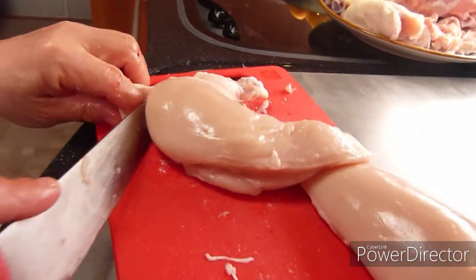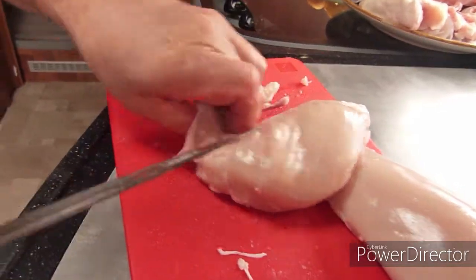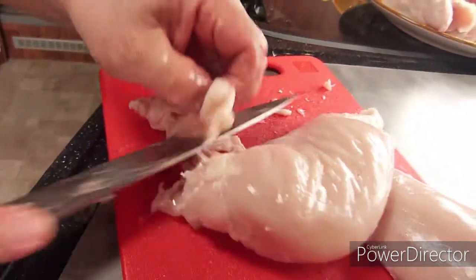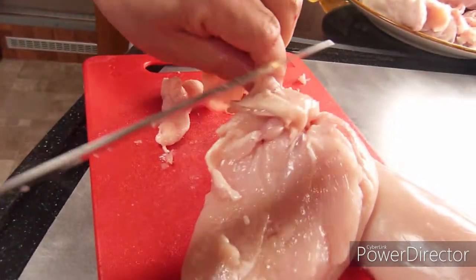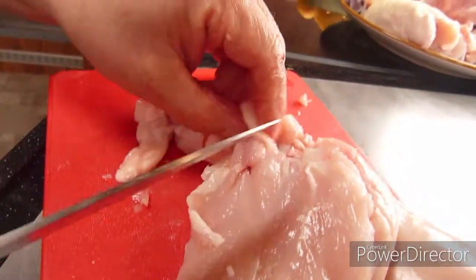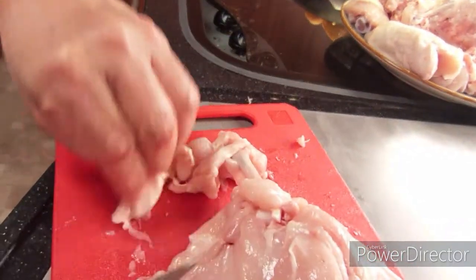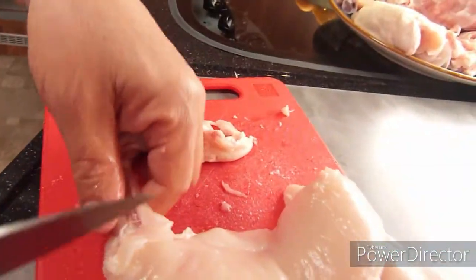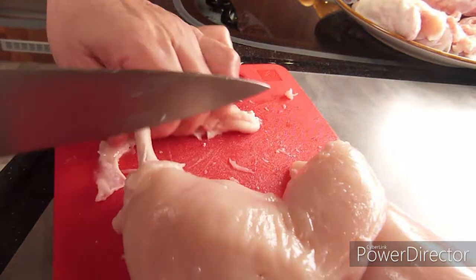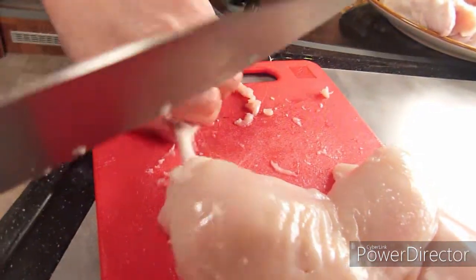Again, we're just going to clean it up, clean the winglets off, and again just scrape the bone clean.